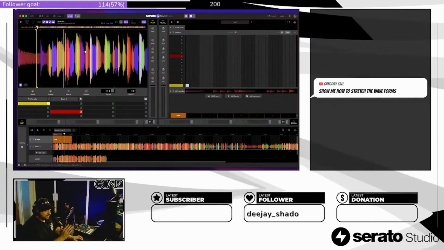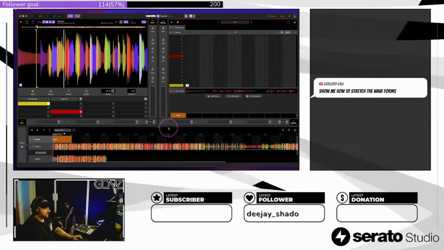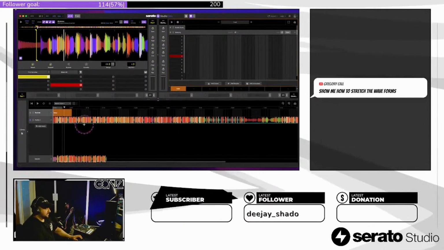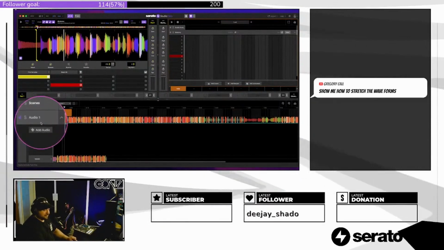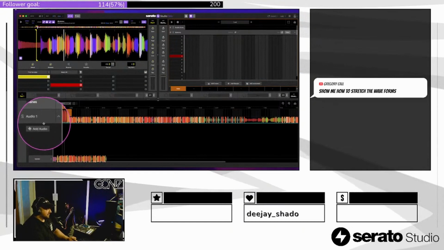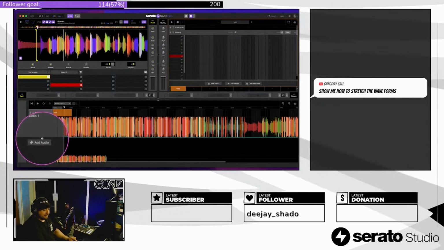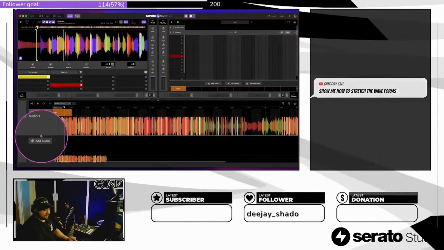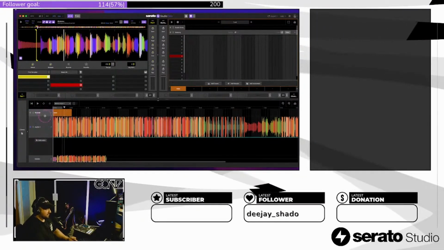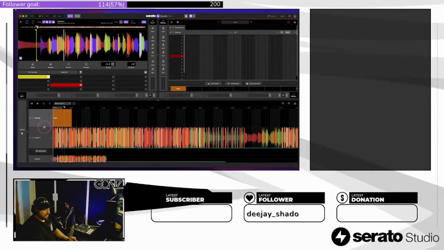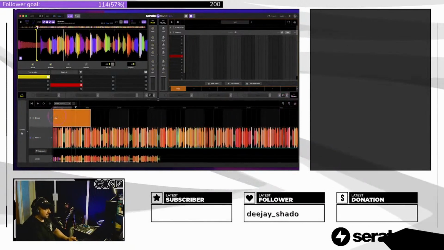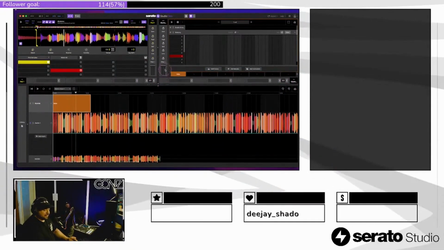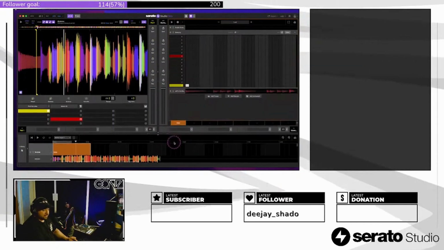So the first thing. Oh, how do you stretch waveforms? Okay. So you can move this up. Right, this little crease right here, you're going to see a symbol change. You're going to see this little symbol has an arrow, another arrow, and I can just pull that down like that. See that, Cal? And I can do that to both of them. So now I have that waveform like that. Then you have your zoom in and out from there. So now I can really see. And then I have this here where I can move this real estate up and down.